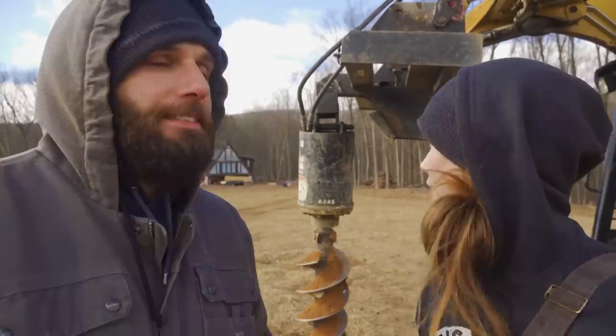Just for a little bit of reference, he's talking about the lines running from the solar panels that we trenched in when we initially installed them. They run all the way up through here to the powerhouse. They're sized properly for a voltage job.